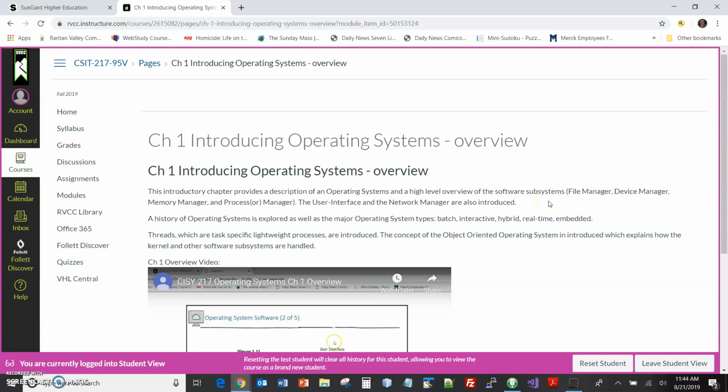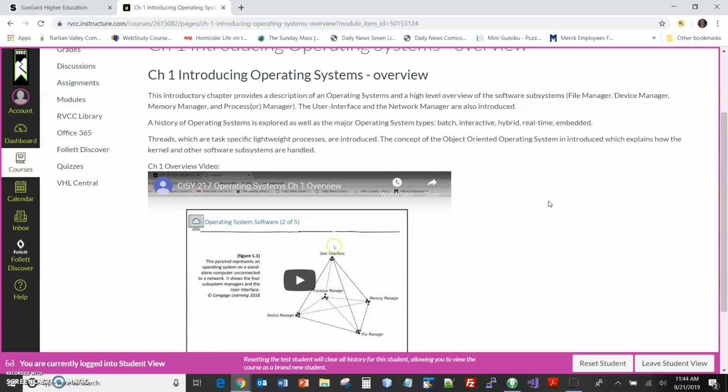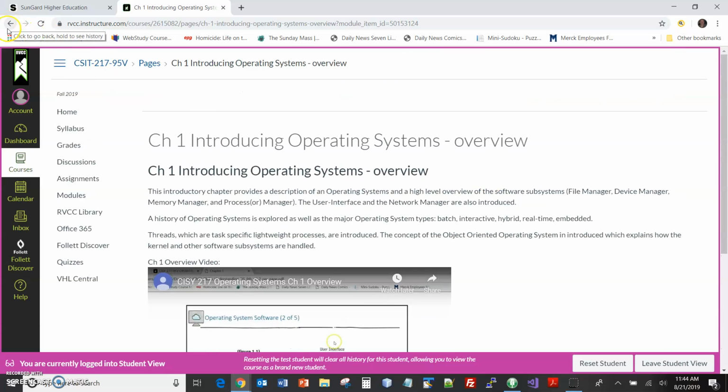Some of the overview pages have videos for going over some of the material. It's going to depend from chapter to chapter if there's a video, and if there is, how many videos there are. So probably when we get to a chapter, you might want to look at the overview first.